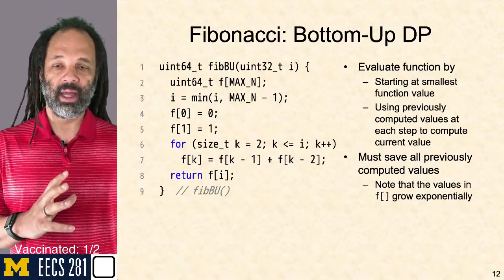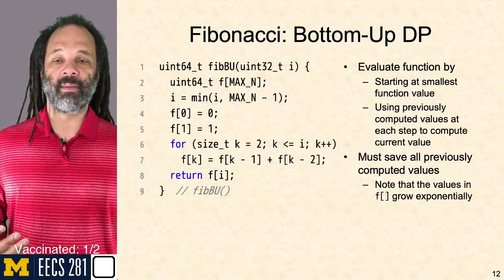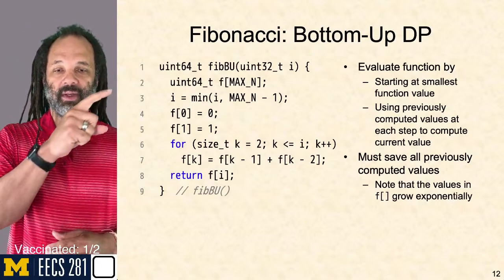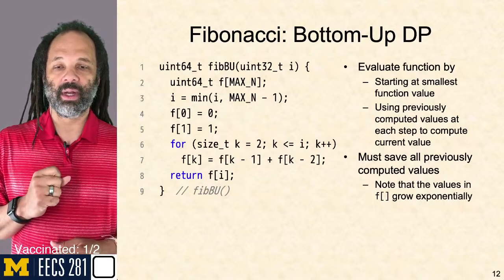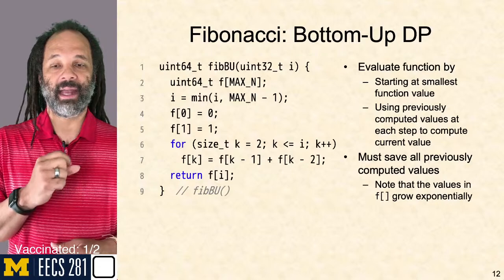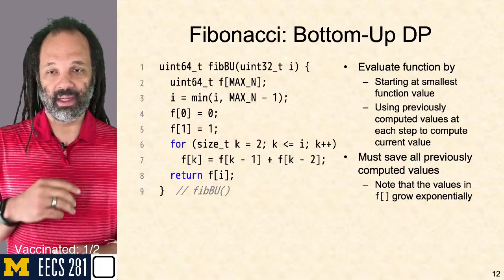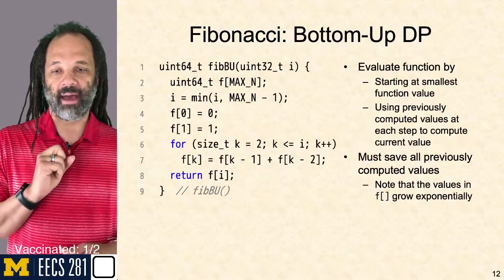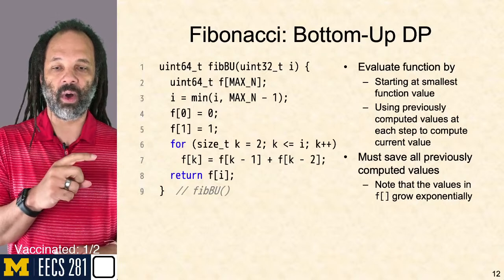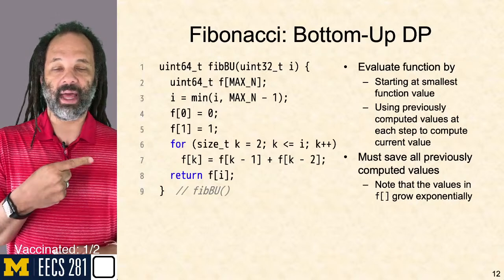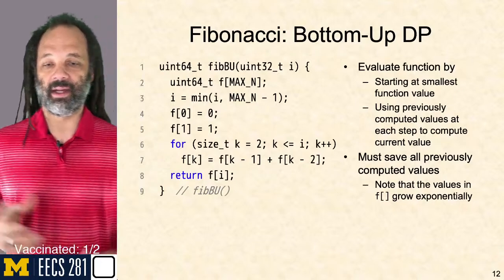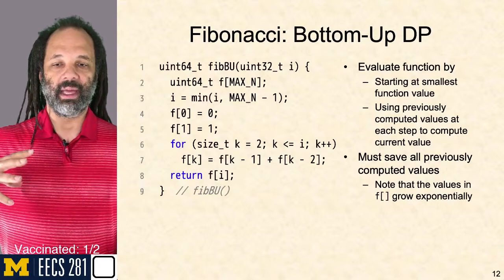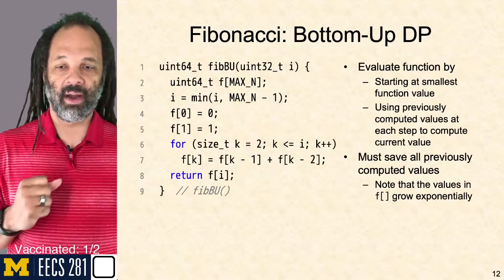And all we do in this one is we do something similar where we get some array of uint64_t's, call this max n there. And what we're going to do is just go through there and fill in those values, right? So if I start with 0 and 1 in f, then I start looping from 2 on, I can just say f at k is equal to f at k minus 1 plus f at k minus 2. And I just add those together and write them down. So this version of the bottom up is clearly linear. We're writing things in there, and then I return them.